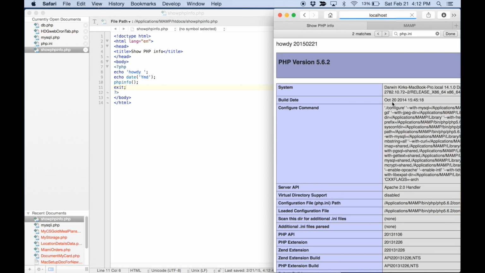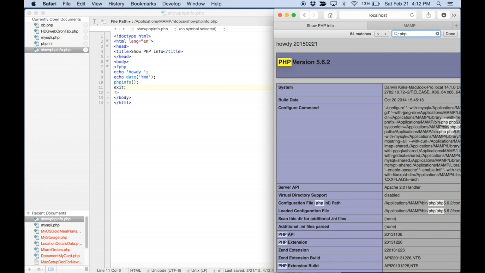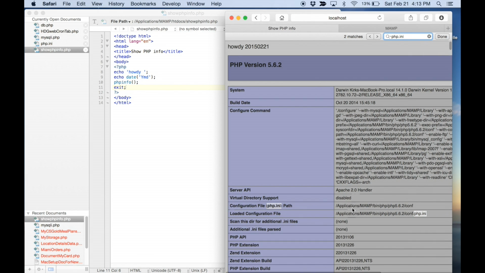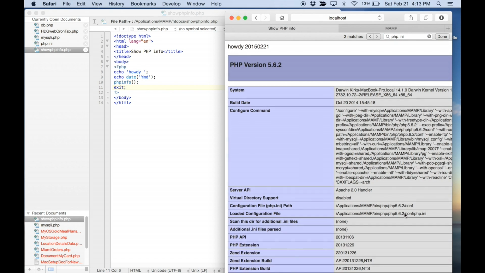But I'm going to run that, and you can still see my howdy, and you can see my date. And then if we do a little search for PHP INI, you can see it right down there. And it is in my applications, MAMP, bin, PHP, PHP 5.6.2 conf file.